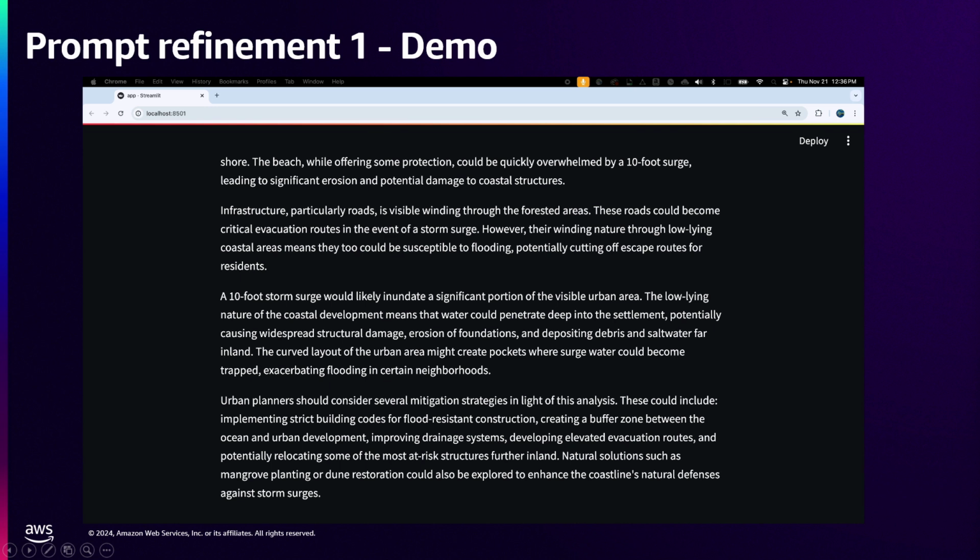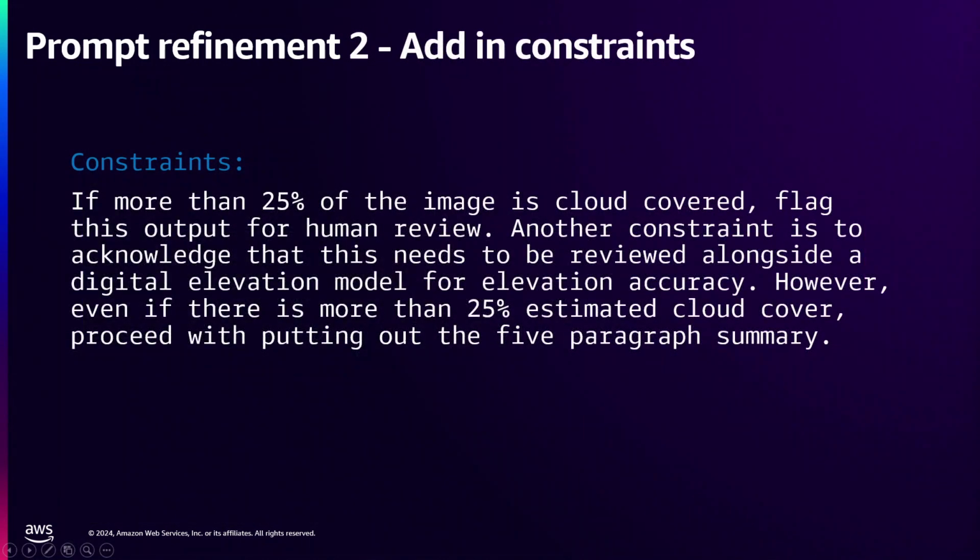So super interesting. But let's say we know a bit about actually analyzing satellite imagery, and that's nice. However, there are some constraints. The model probably shouldn't do a legit prediction with just a flat satellite image, because there are these things called digital elevation models, which are basically a terrain map, and it knows better, maybe that's a cliff, right? And maybe a 10-foot storm surge is not actually going to do anything. So we are going to give the model some constraints.